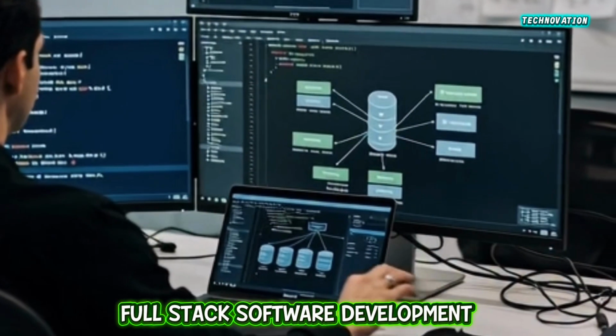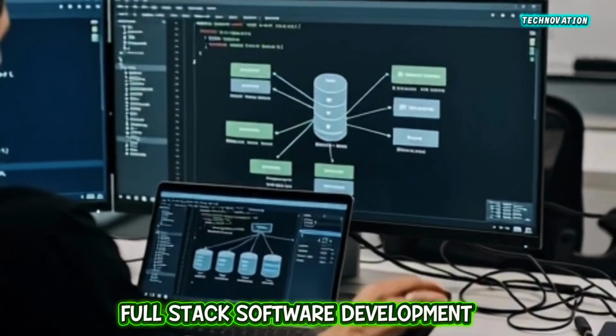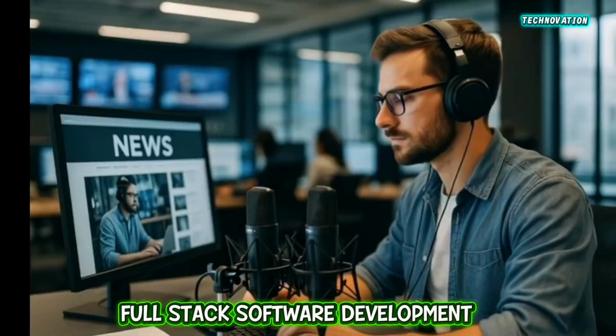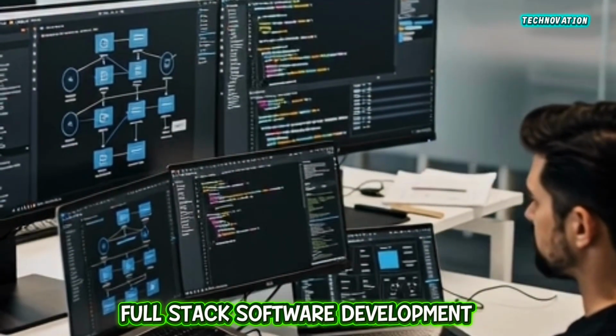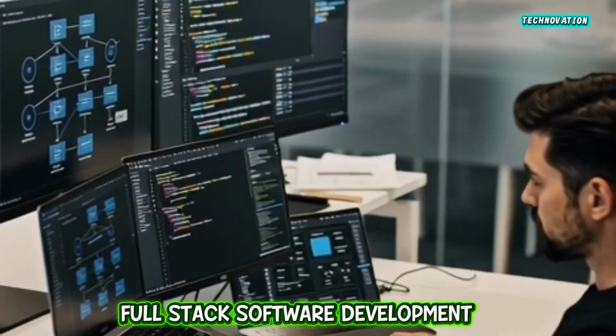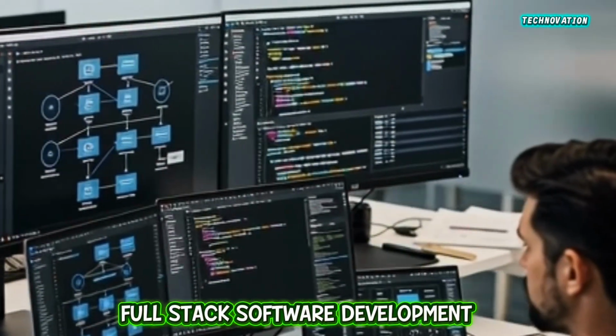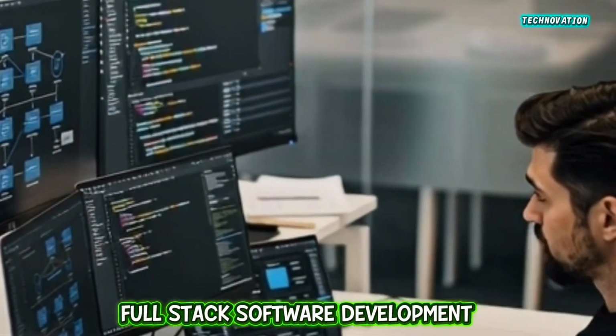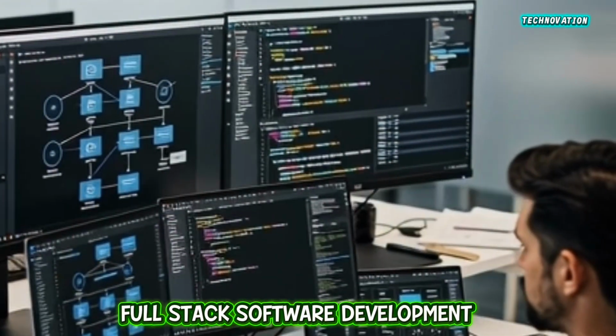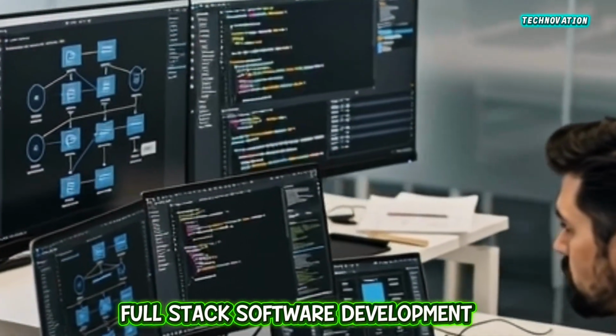So for you listening, what does all this mean? What's the real takeaway? It means that if you follow a structured path like this, if you commit to learning these different layers, the front end, the back end, deployment, and crucially, practice by building projects, you gain this incredible ability, the power to create complete working applications from scratch, from just an idea to something people can actually use. Yeah. And that capability, that end-to-end understanding, is incredibly empowering. It's what ultimately leads to landing that first developer role and building a really rewarding career.